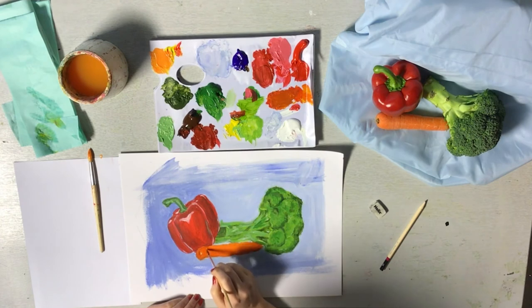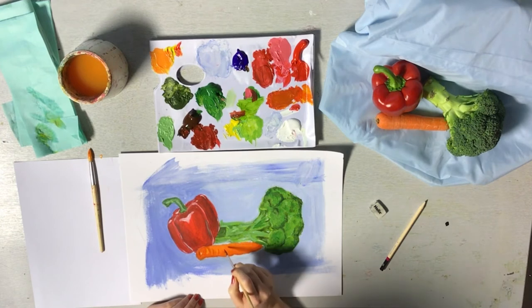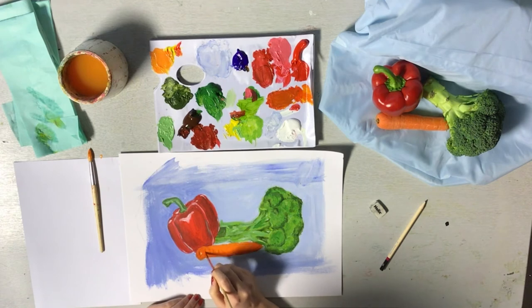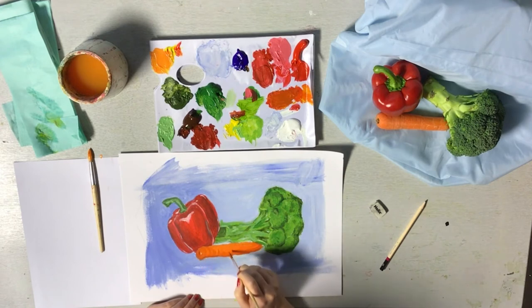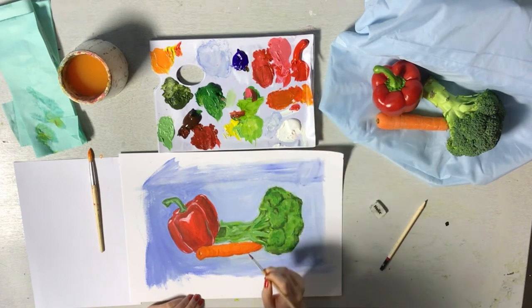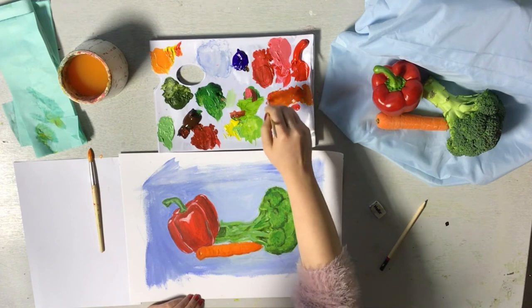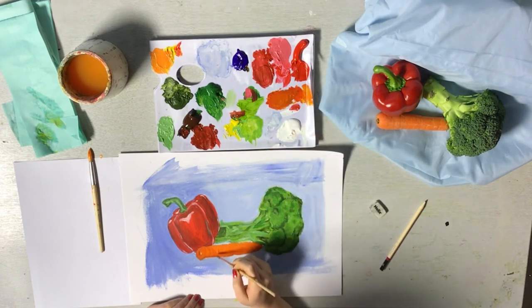Take a wee bit of my lighter one. And I'm going in the green of the carrot, so all the little lines come across like this. So you can do that with your brush. If you've got a smaller brush, just start doing that and it gets the texture in there. And a wee bit of my shadows in where I see them.